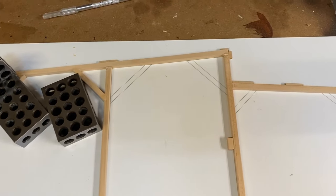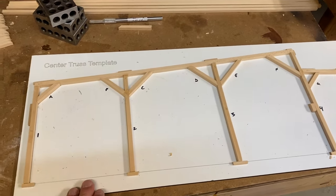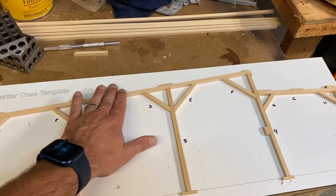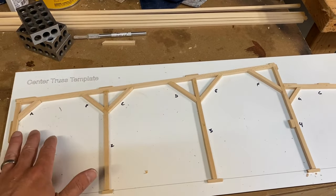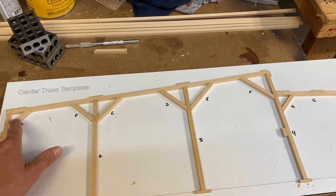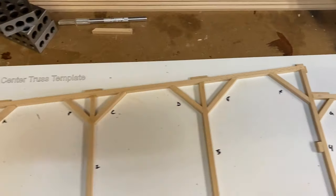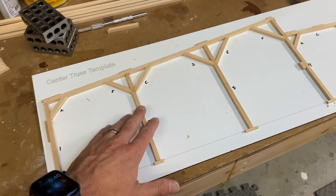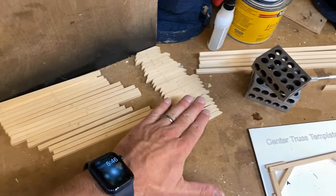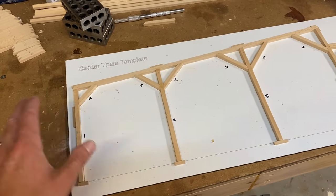So let's keep working. One thing that I've learned to speed this process up is, I've labeled each of these pieces that need to be cut, except for the main roof section here. I've done 1, 2, 3, 4, 5, 6. And then for my cross supports, A, B, C, D, E, F, G, H. While this is gluing up, because this has to sit here for about an hour, I went through and cut out the rough lengths of all of those pieces. That way, when I'm ready to come back and do my next glue up, it'll be a lot faster.